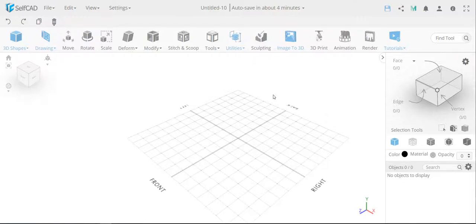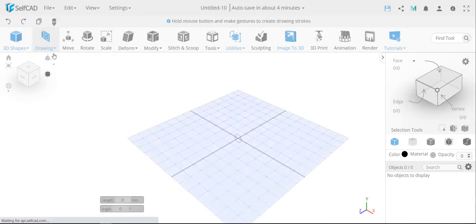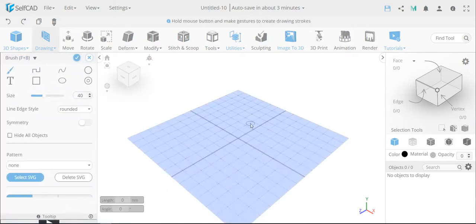Yes, hi. In this video, I'm going to quickly go over the cutting options in SelfCAD. I'll go from left to right, and start with profile cutting, how to use a profile. First of all, I'm going to do a freehand drawing just to show that this cuts automatically and creates a Boolean operation. If you create something like this, for example, it'll create a hole.